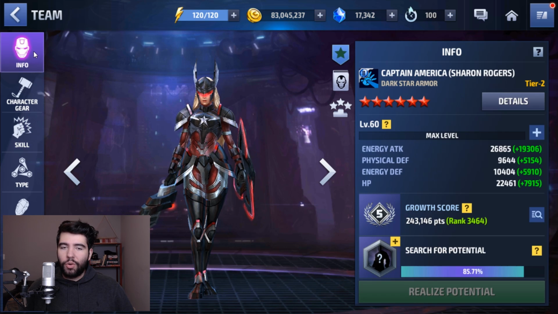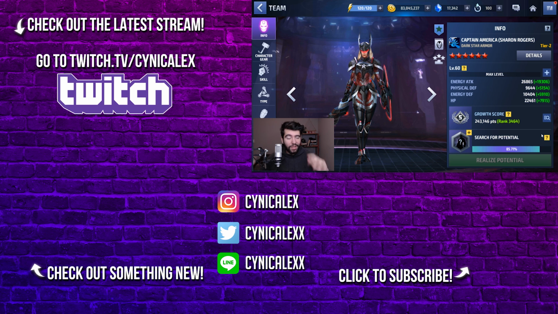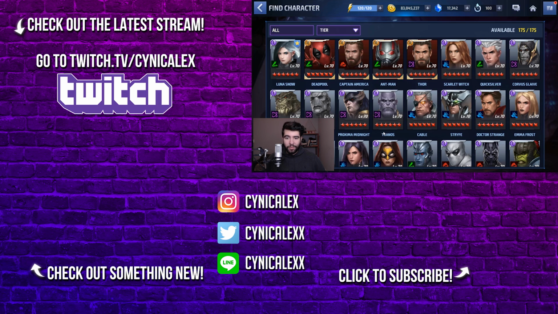3-5-4-2. So let me know what you guys think of Sharon Rogers tier 3, and if you think I'm gonna get lucky or not tonight, getting that last 15% potential. Fingers crossed. Let me know what you think of the surprise White Fox leadership passive and how we could possibly apply that to some characters in the game that can double dip from her leadership buff on tier 2.